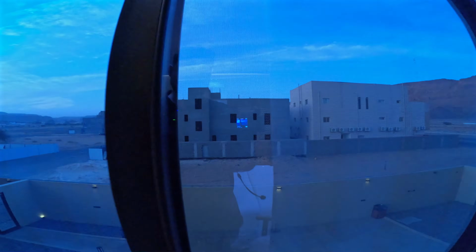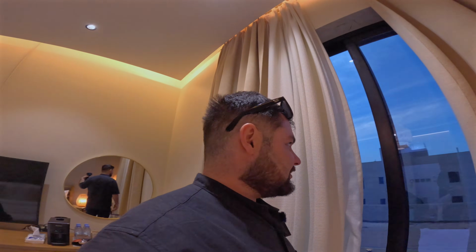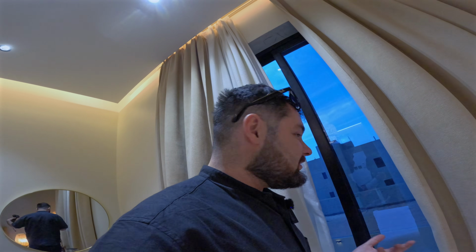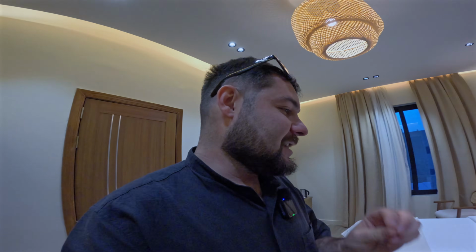You can see across the way there's another building that's not even finished yet. It's not open for business yet, but I assume there'll probably be vacation apartments like this one, or maybe some people's homes over in that building as well. Because the thing is, AlUla is just like very hot right now within Saudi Arabian tourism. It's kind of the place to visit. Unfortunately, as a result of that, that means it's also really, or can be really expensive.